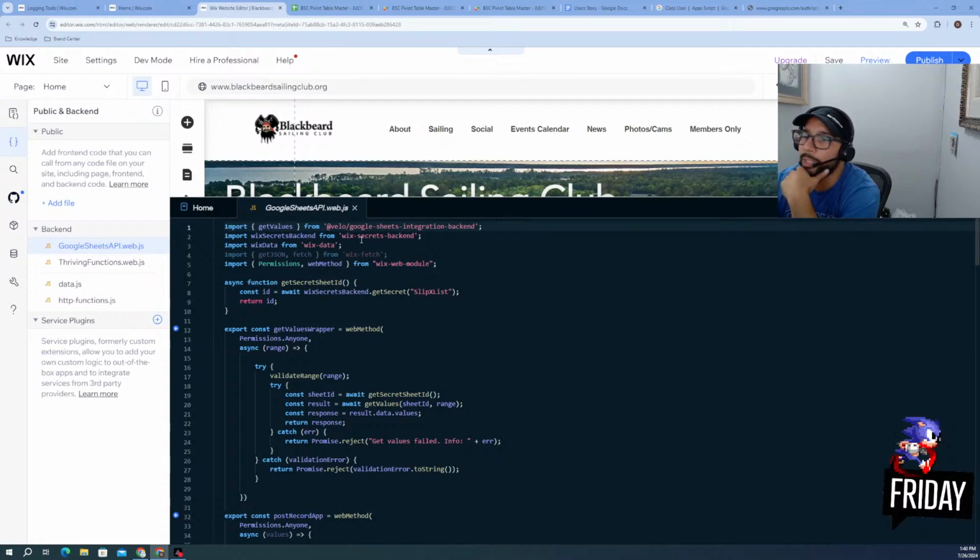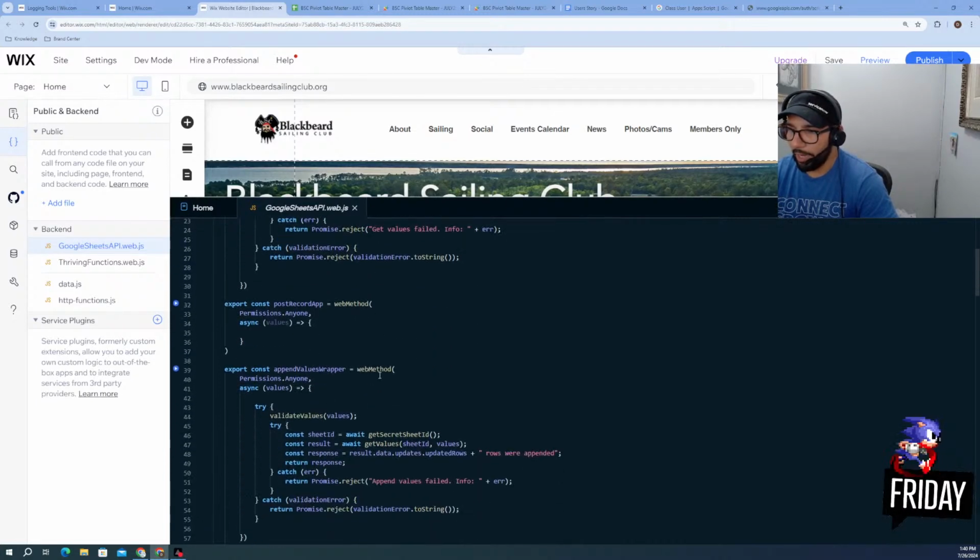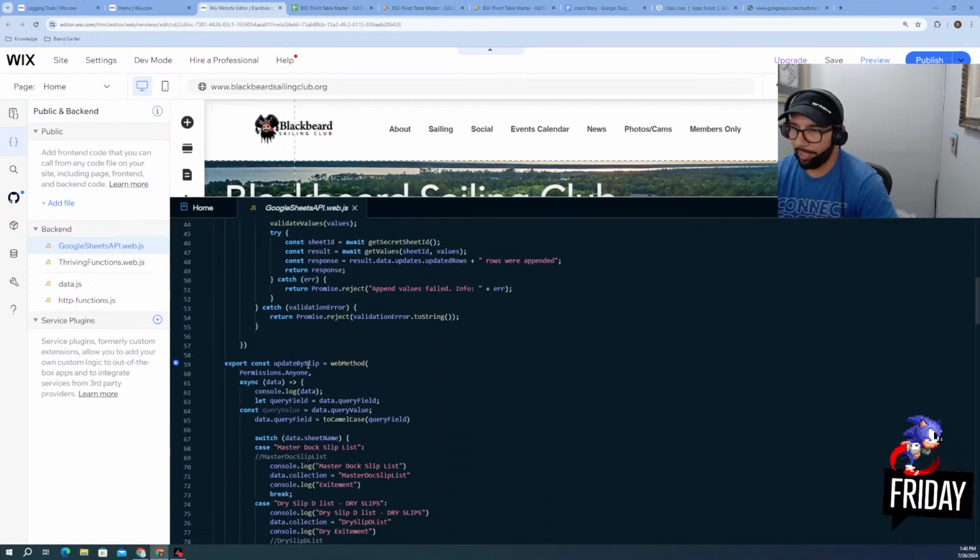And then this is calling our Sheets integration. Actually, we're not using that yet because that's to go back to Google Sheets. So right now we're just taking our data and updating it to the Wix collection. So we have a few functions here, but I think this is the one, update by slip.